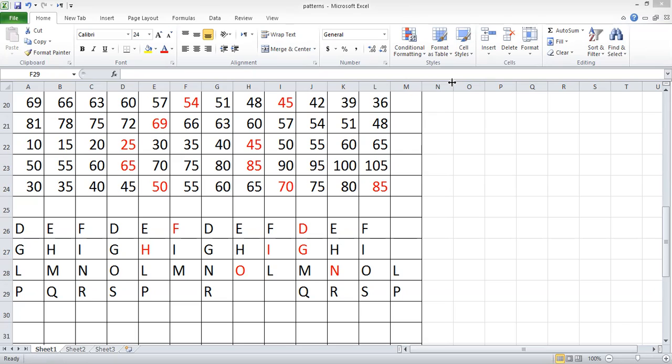Yes, sir. Yes, Os. Would you like to tell me what would come after P? Q. Okay, why Q? Because P, Q, R, S, P, Q, R, S. Yes. Okay, can you describe this pattern? You will say, sir, this pattern is made by four letters, P, Q, R, S, and these letters are arranged in alphabetical order. Okay. Thank you.